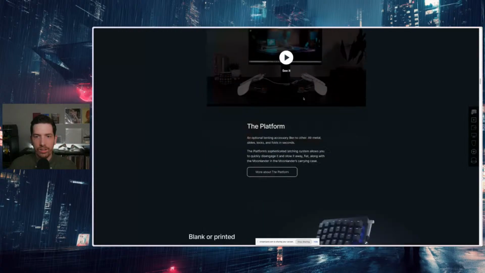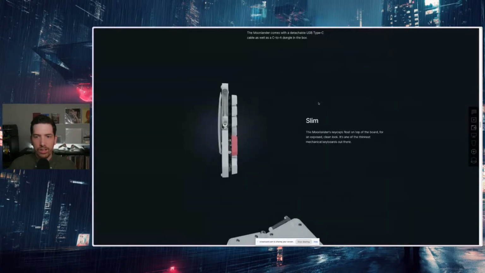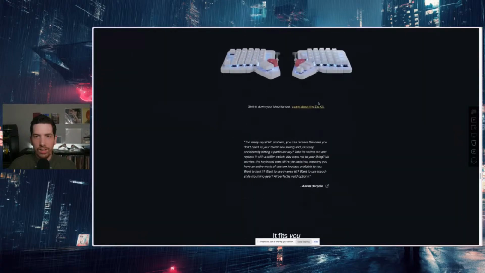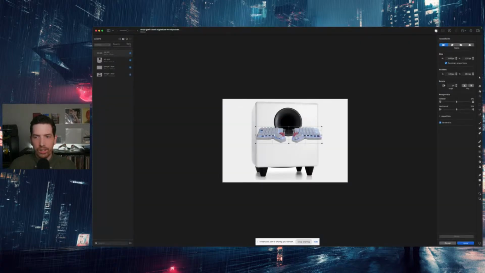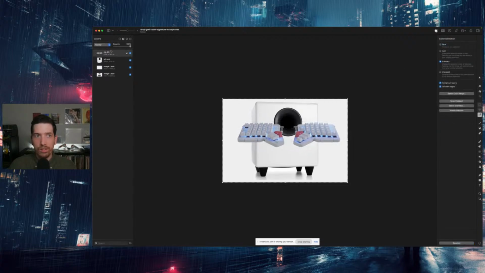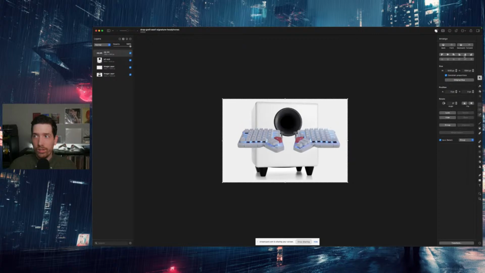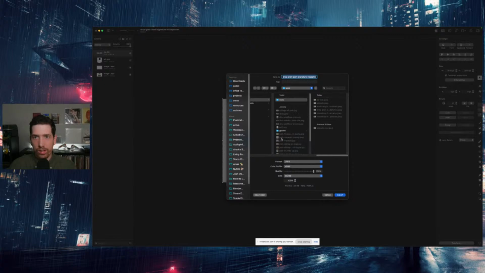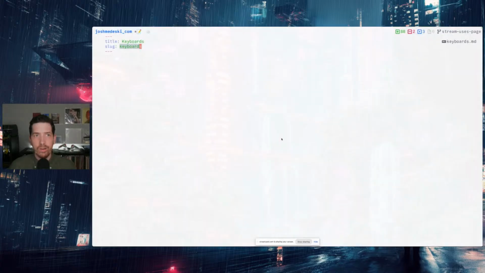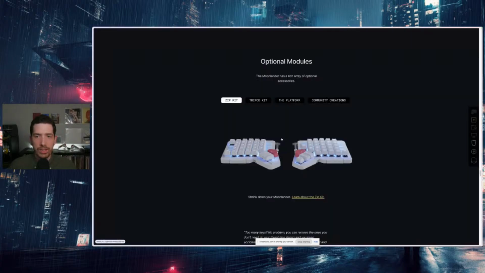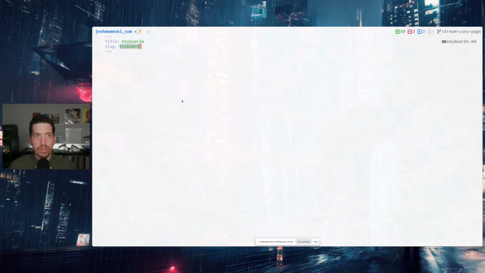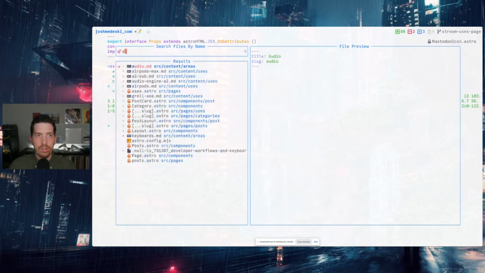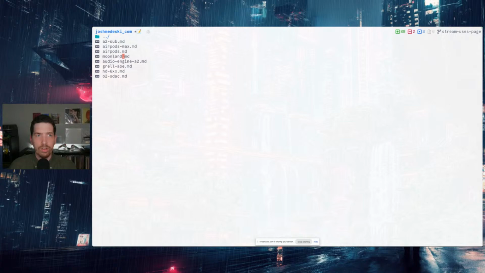So now if I was to go to the Moonlander page and try to find a reasonably nice looking picture of it. Am I going to find a nice looking picture of it that's not crazy? Oh, this one's nice. So now we'll just drop this guy in. It's not going to look fantastic, but it's a starting point. Position, center this guy. So we'll just say ZSA Moonlander. Now, what we should see is there's probably already a keyboard section, but I haven't actually added any keyboards. We'll just call these Moonlander.